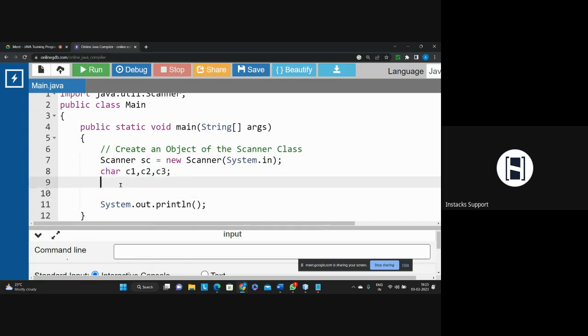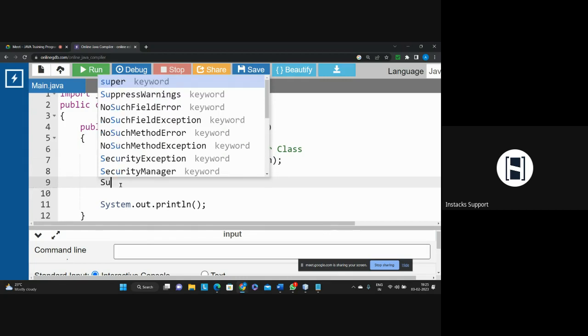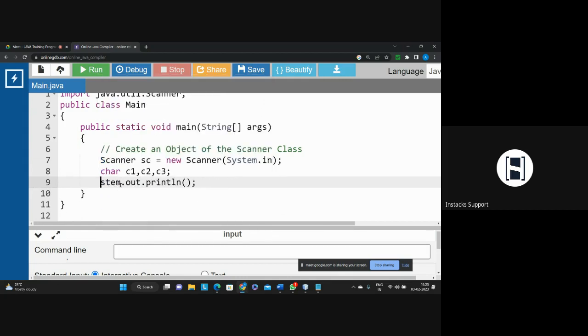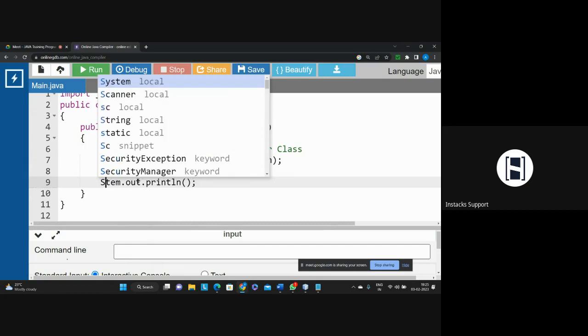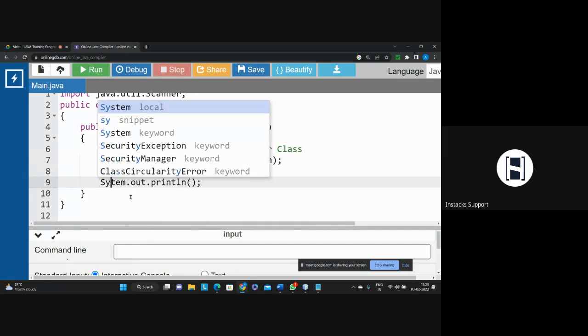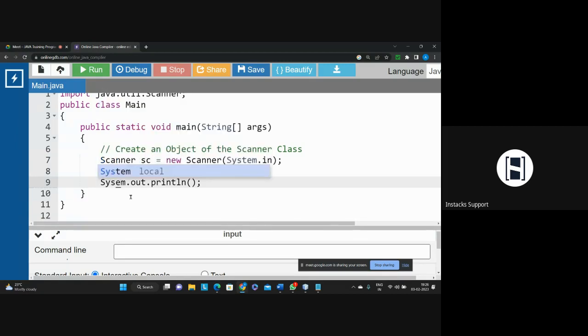Now, I have a System.out.println, and I'm just going to make use of it.